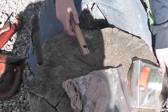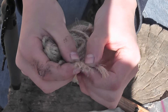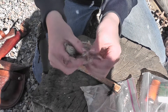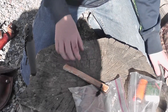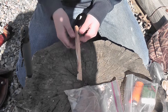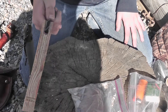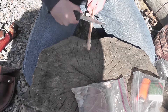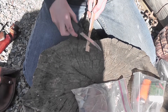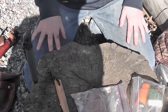Then we'll move on to jute. It's cordage but also, if you look closely, there are little fibers in it that help it get into a flame really easily. It's great for beginners and I like using it. And here's some fatwood — it is a piece of pine infused with resin. You scrape it off with the back of your knife or any other sharp object.